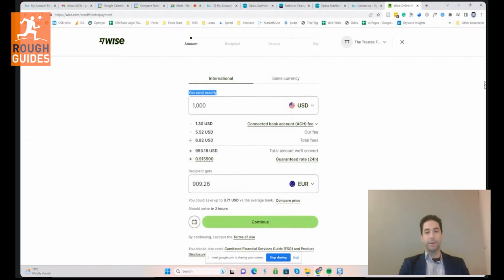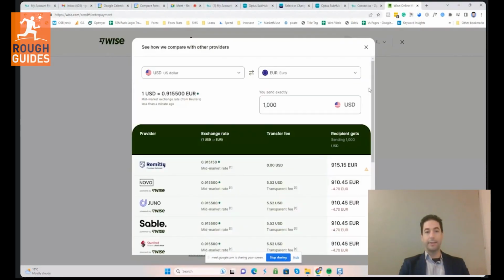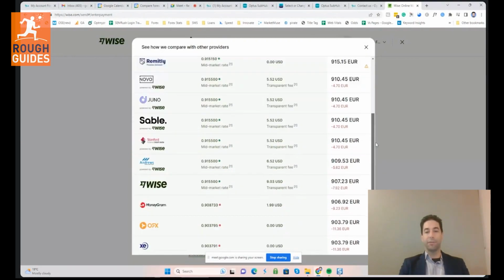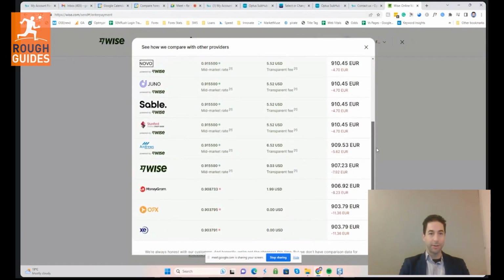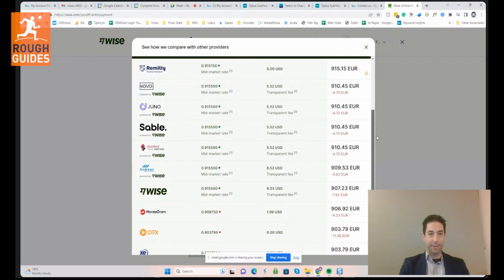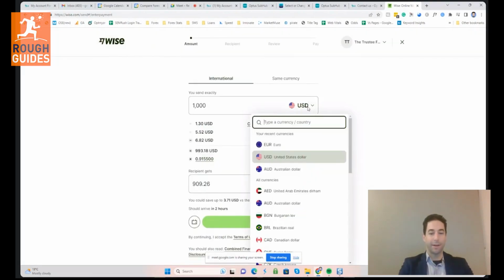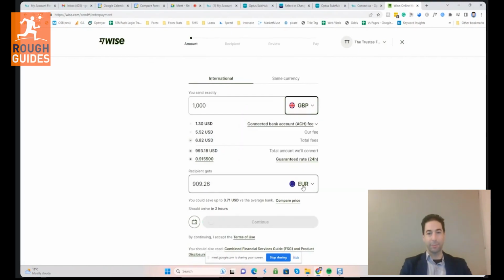Okay, now the key thing is, look at this. What I want us to see is these are all the options that you get, and you can see how big a difference it makes which option you go with. Do you see that? Do you see the fees situation? All different numbers, all different costs. Let's say from a pounds perspective. Okay, this is the one that I think will be important.